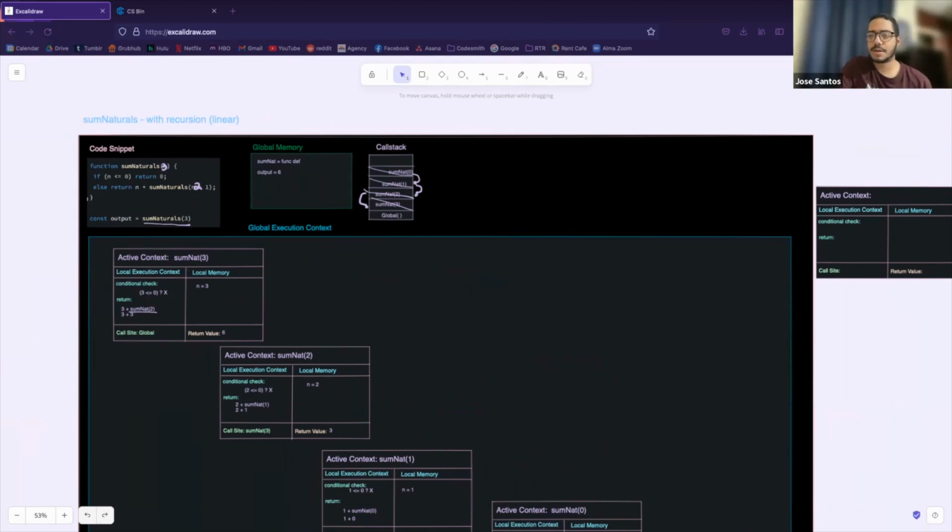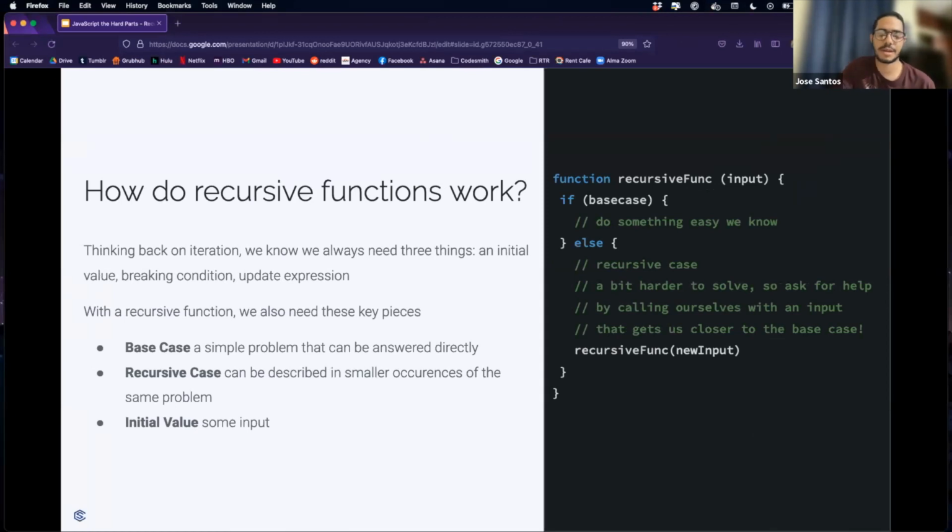So I don't know if my conclusion is totally right, but comparing the iterative paradigm and the recursive paradigm, I will say the base case is equivalent to the breaking condition. And my recursive case is equivalent to my updating condition. So that's the way I kind of see it, putting both of them in perspective. I don't know if it is completely right or not.